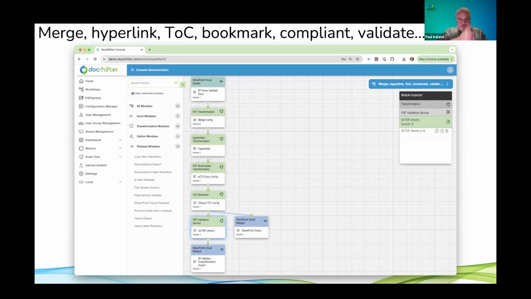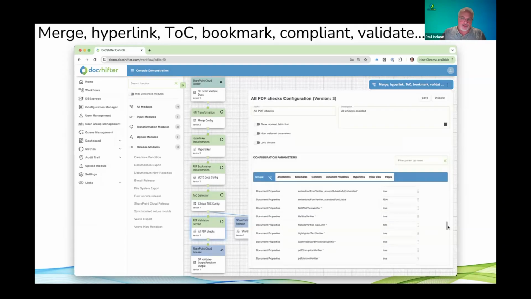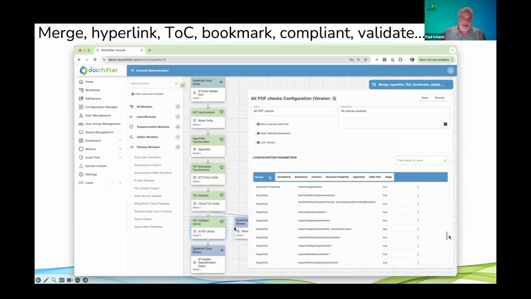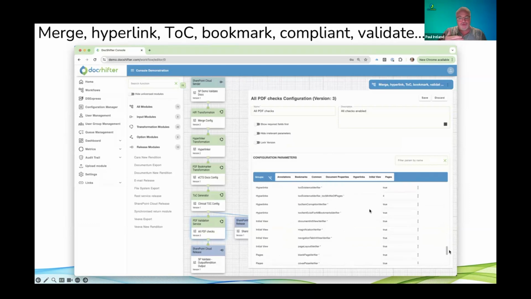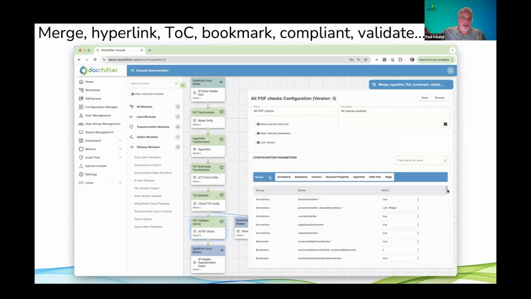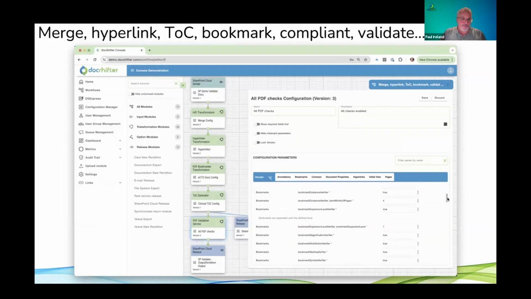This is quite a straightforward linear flow, but there's a number of steps involved in that, for each of those steps I mentioned. But just to highlight here, in this case, this is just showing you the PDF validation step, where I can define which things I want to check in my validation report for the content. Keep in mind, this is not a submission validator. This is an individual PDF validation.